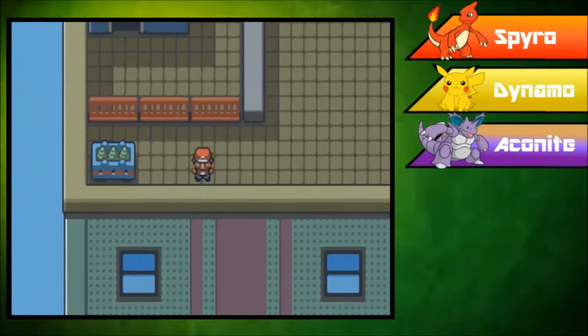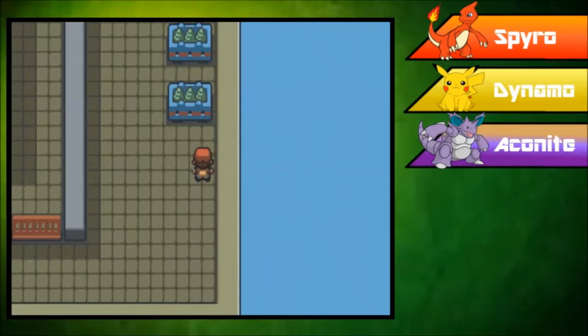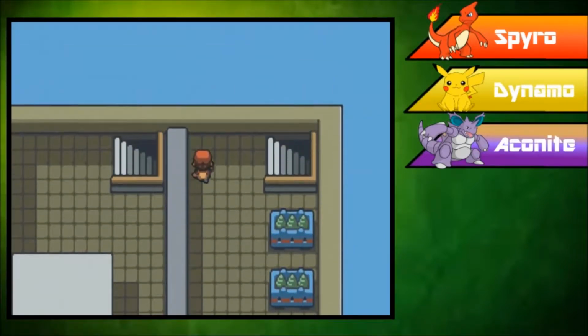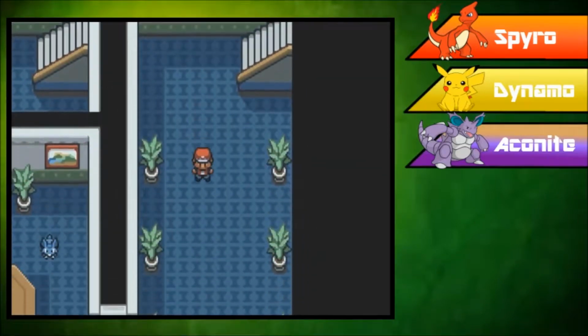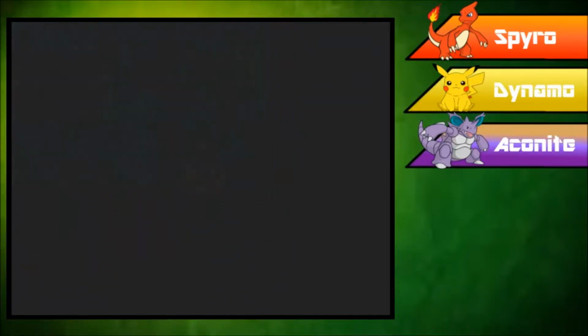Wow, this place got a lot bigger. And there's no clouds in the sky. There's not even a sun. How does the Pokemon world survive? Alright. So there's nothing to do on the roof, apparently. So now it's time to go all the way back down and leave. Are you not entertained with me walking?